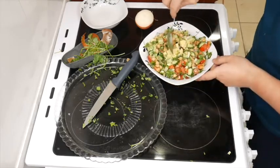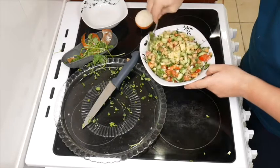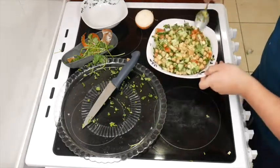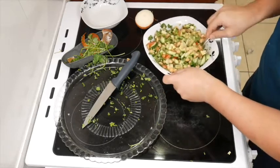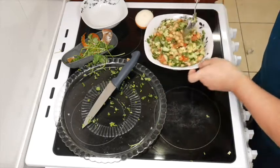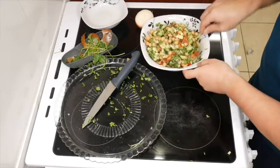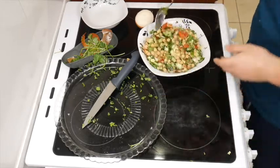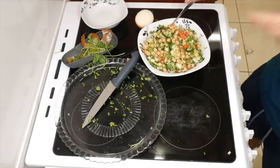Look at that. Now it's still stuck together. Didn't cut it properly. See what I mean? Never does the thing properly. Anyway, that's your healthy meal. This is what it looks like. That's what you call a prep. That's what we call a prep salad.